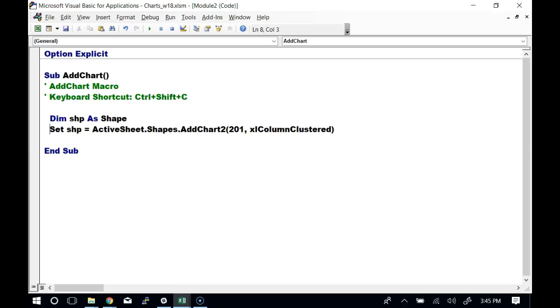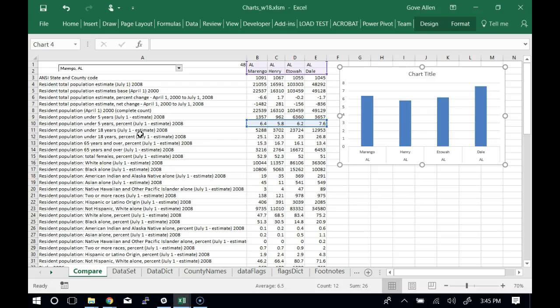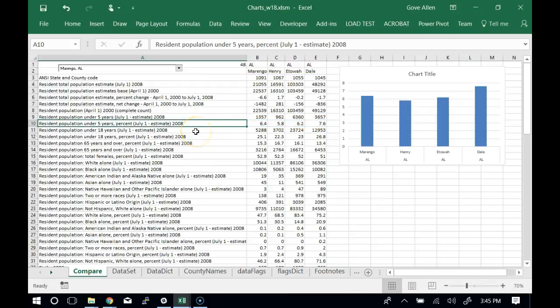Okay. Hey, while we're at it, let's go ahead and get the data selected. So here's the idea for this. Ultimately, I'm going to put a button here that just says Add Chart. I'm going to be able to tell which chart I want to add by the user selecting a row. You select a row, and then hit Add Chart, and that's the row that we're going to build for the chart. I don't care which column you're on, just as long as you're on that row.